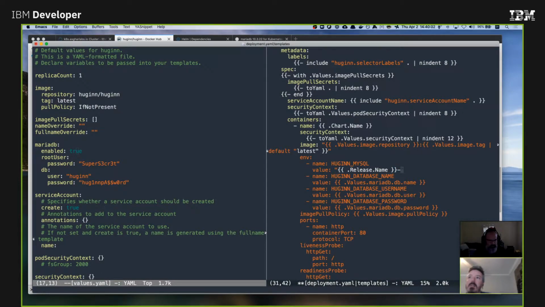So dash MariaDB. Cool. So basically that will render into, say we're naming this release huginn. That means the MySQL server will be called huginn-MariaDB. Got it. And that way the server will be correct.